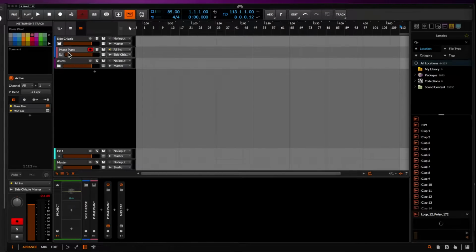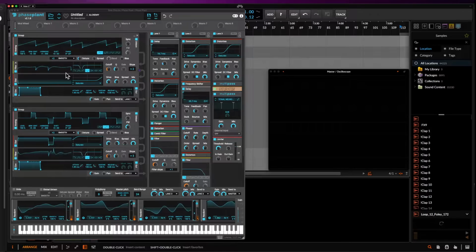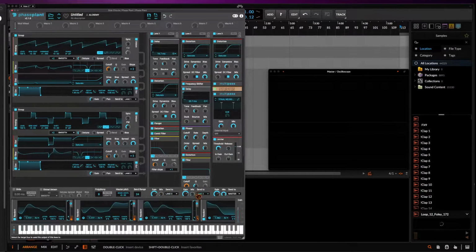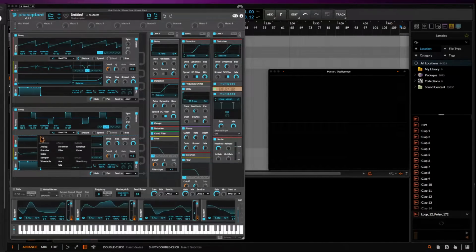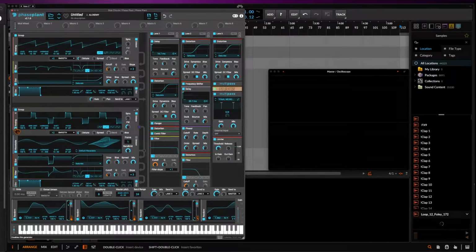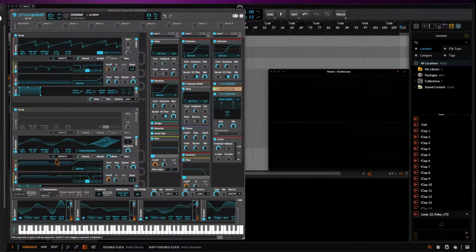Okay, so continuing right off of the last patch, one thing that I kind of wanted to pitch towards you all is that you're not just conformed to very basic waveforms. In fact, what we could do with a lot of this stuff is something interesting like creating a wavetable. So we can turn this off, turn this on, and go into something like this.